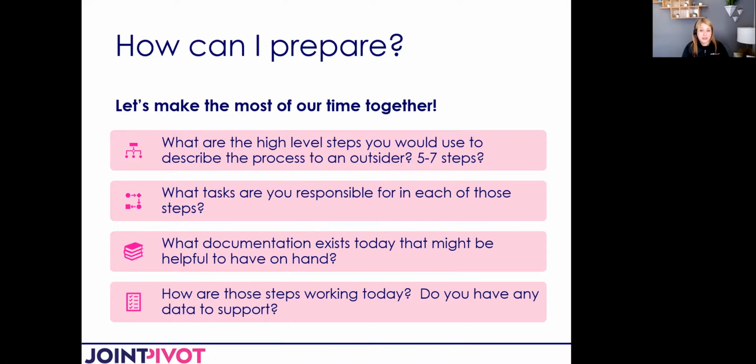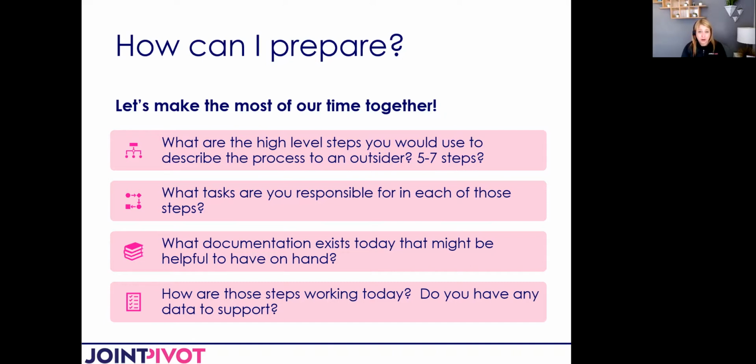And then last but not least is to think about how those steps are actually working today and be objective on that. And remember, this is about continuous improvement. It's not about talking about what's going wrong and who's to blame for it and why it doesn't work, because a lot of the times these processes were developed fantastically for a situation that previously existed. But we all know that business does not stay stagnant, and we are constantly forced to adjust. So we're trying to continuously improve the process as we go and build this for what might grow on us in the future.